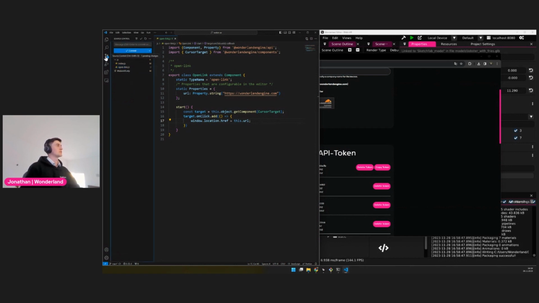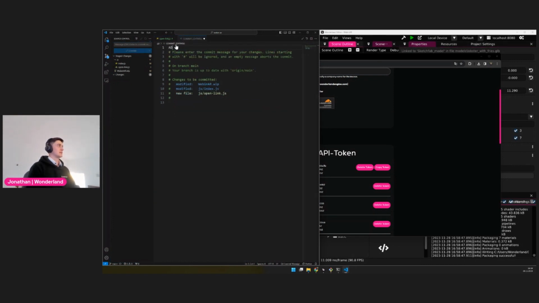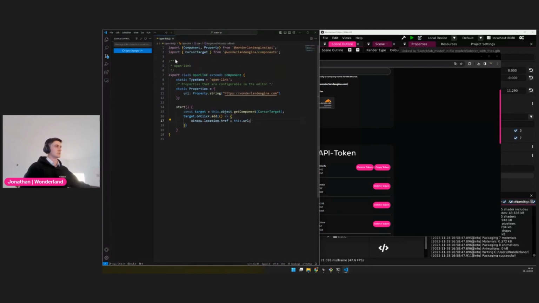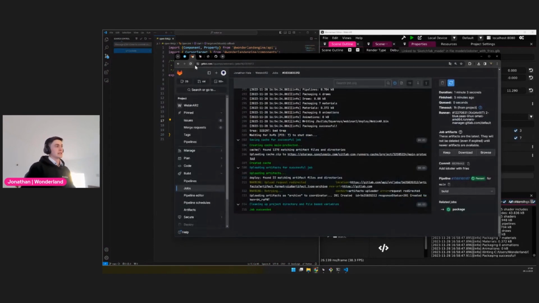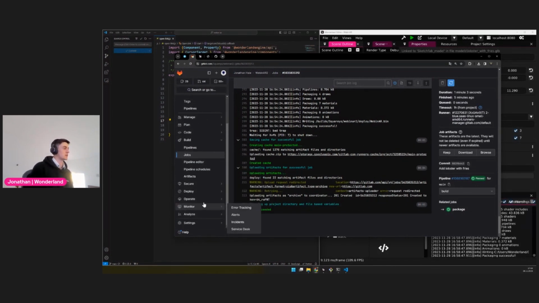That is a matter of going to source control again, hitting plus to stage all the files, and adding the message 'add link on click'. There we go. Save that, close it. Now it allows me to sync changes. I'm not going to pull the changes this time because I know no one else made a change. And we are done. See, the pipeline for the lobster succeeded. So in case you clicked on the link in the meantime, there you go.